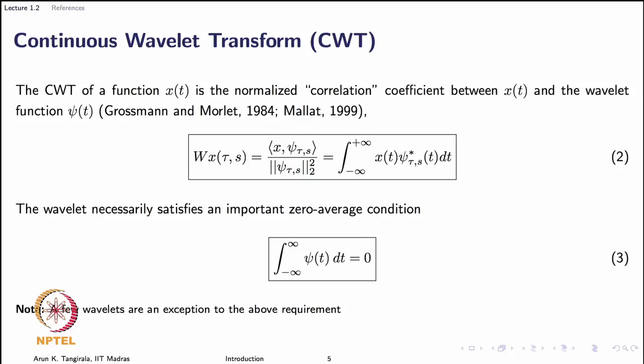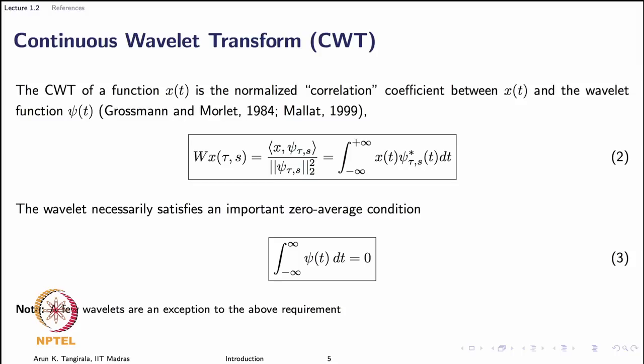We are not going to go into the math, but this is just for you to contrast between the definitions of the short time Fourier transform that you have seen, the Wigner-Ville, and the wavelet transform. We will, of course, look at this very carefully and closely in each unit separately. So the definition of a continuous wavelet transform is along the same lines as any other transform. If you look at the integral that I have here on the top, the wavelet transform is essentially an integral of x of t with the complex conjugate of the wavelet, right.